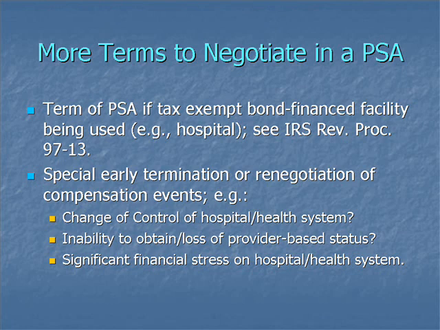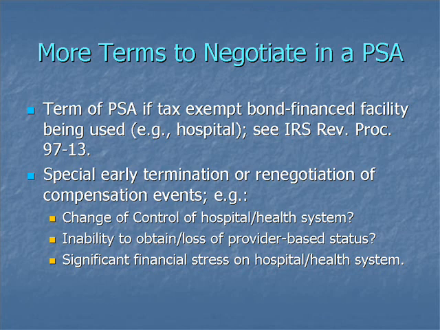And some of the things that we typically see and work on in these kinds of situations is, well, what if that hospital becomes part of another healthcare system? What if, in my example, this community hospital decides to sell out to a larger system? The doctors may want an opportunity to renegotiate their PSA because their partner that they thought was the local hospital is now a bigger healthcare system, and maybe they want to cut a different compensation package with that health system. So a change of control event might be an early termination or reopener event.